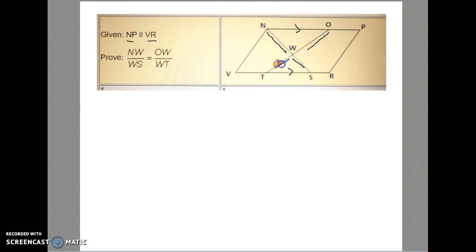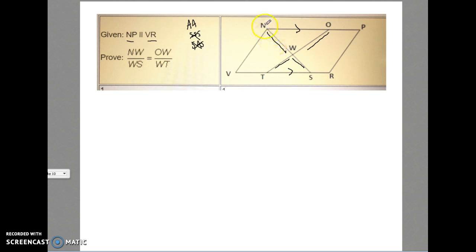here and here. So my goal is to prove that these two triangles are similar before I can prove this. I'm going to think about how I'm going to do that first. So I know I'm going to prove similar triangles. My three methods for proving triangles are similar are AA, side-side-side, and side-angle-side. I know I can't use these two because I don't have any side marks congruent, so I'm going to use angle-angle. So let's check and see what kind of angles I can mark as congruent.